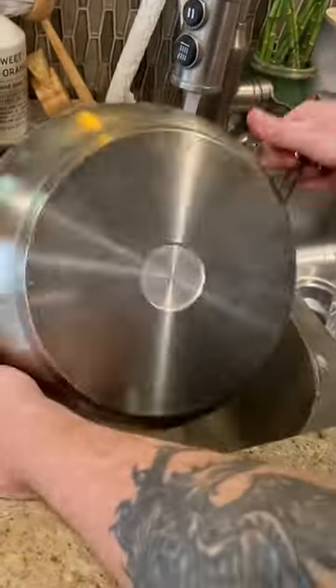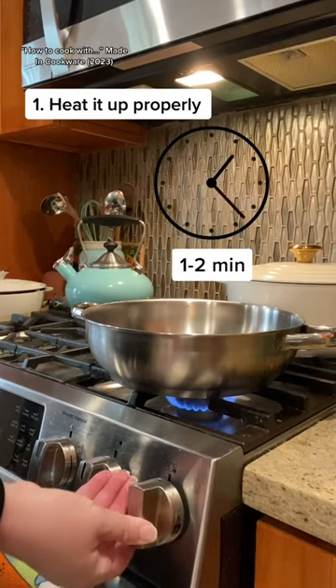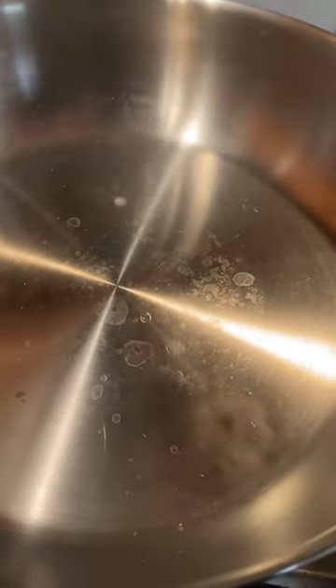This will be even worse if the pan was overheated, which is also a thing. Heat your pan on medium-low heat for one to two minutes. When it's ready, a bead of water should float around like a marble. If it's too cold, the water will evaporate quickly. If it's too hot, the water will separate into droplets and dance around the pan.